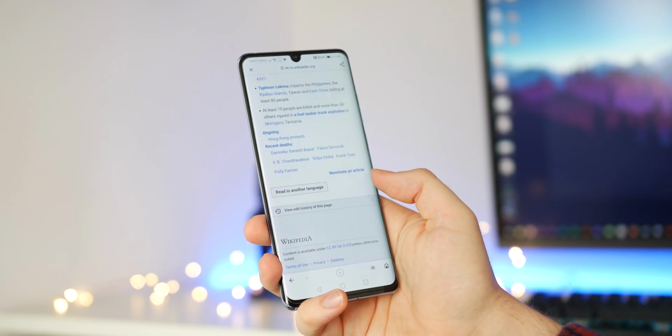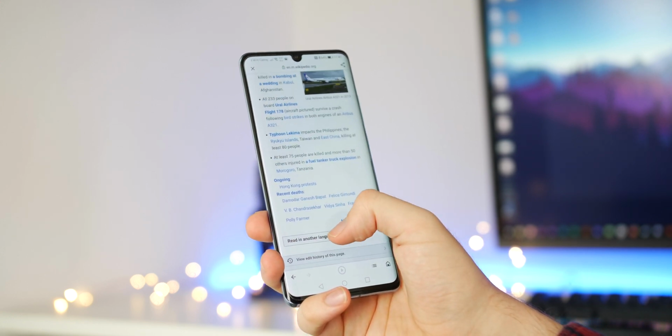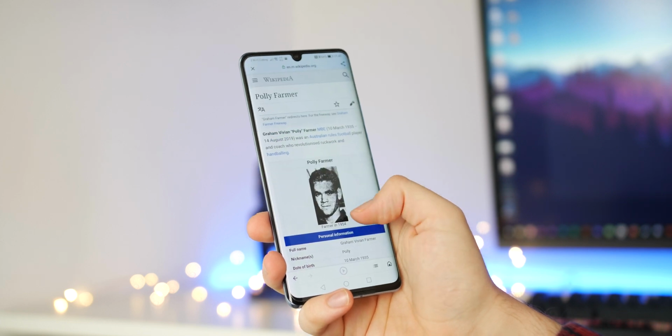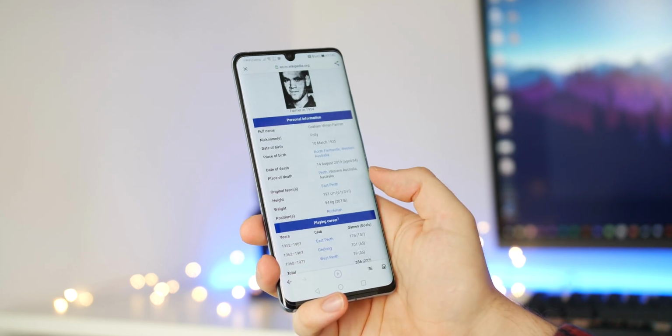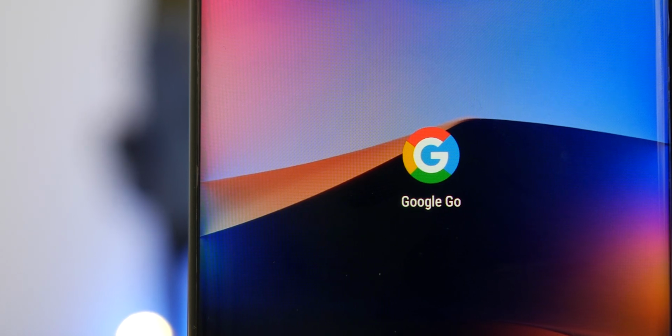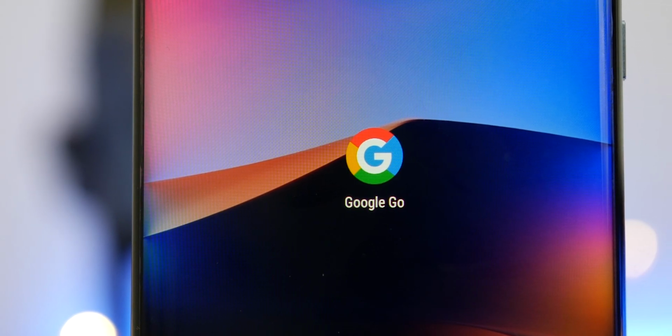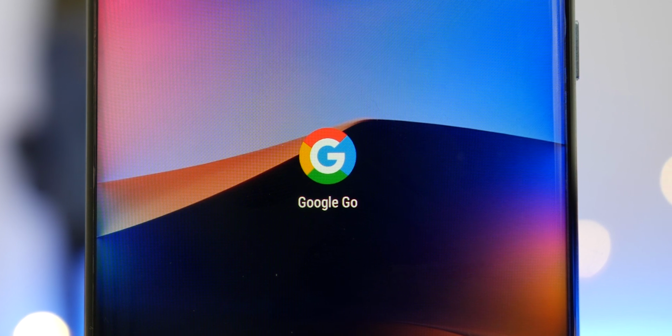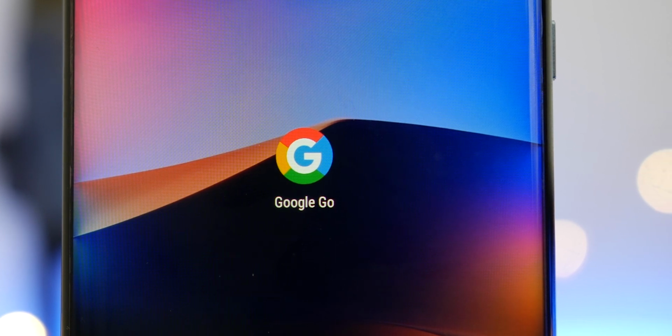but for those not well versed in tech, the elderly or young children, Google Go is a pretty solid mobile browser that is fast, lightweight, and most importantly, gives you just enough to make it worth a closer look. That said, for most people out there though, I would just suggest sticking with the full fat Chrome experience on your mobile.